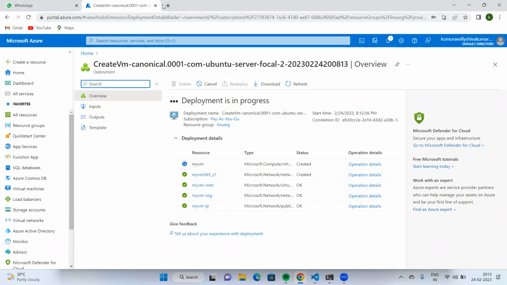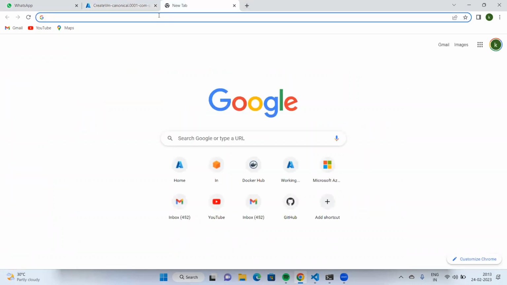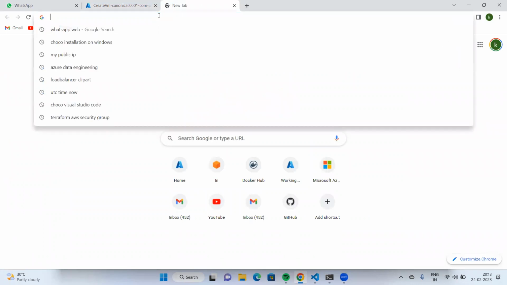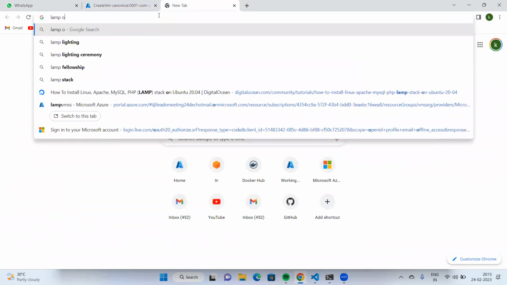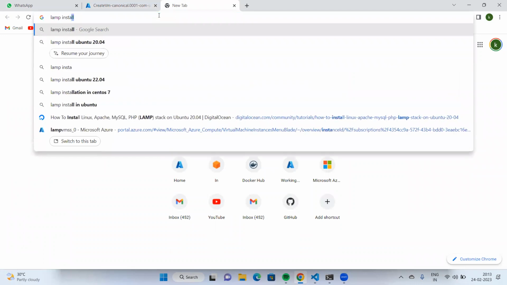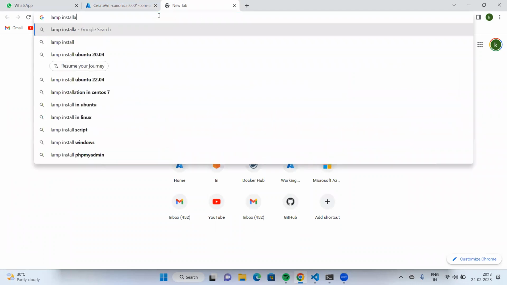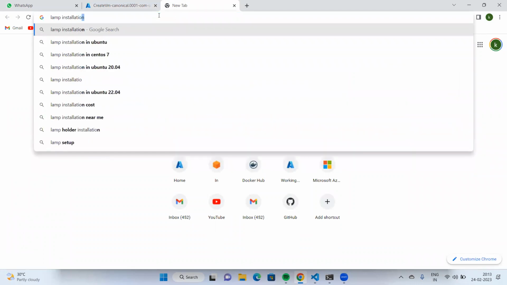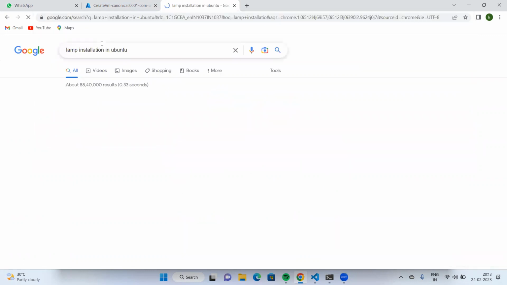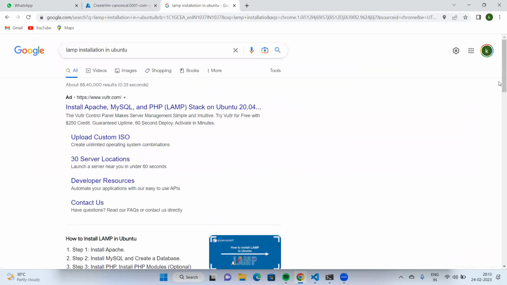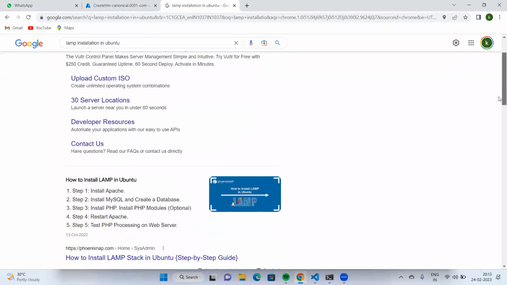Once my Ubuntu VM is ready, I want to install the LAMP stack. What is meant by the LAMP stack? Let us see. Always open the DigitalOcean documents.